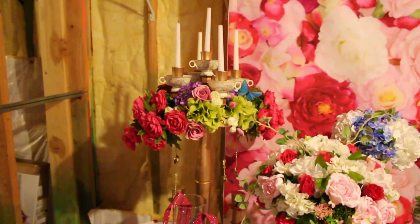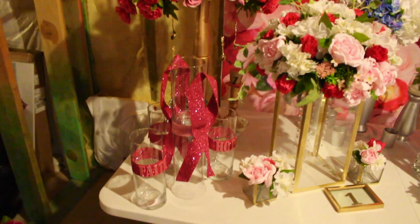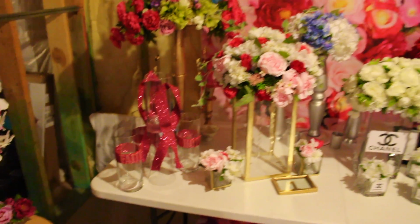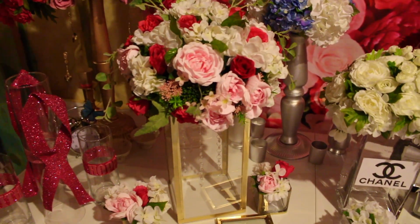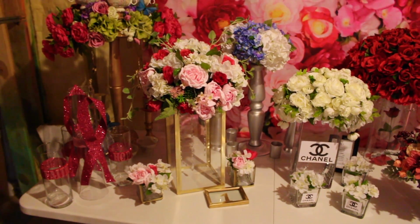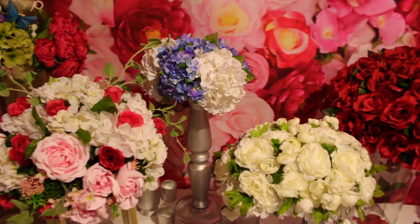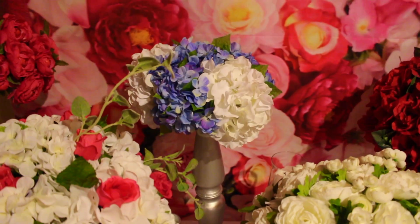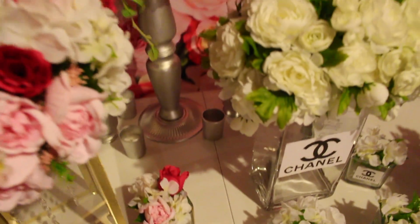And the most recent centerpiece is my teacup candelabra for the Alice in Wonderland setup. Here is my breast cancer setup or centerpieces. This is one of my faves, and I haven't touched this one either, so I'm very happy about that. I love this one. My romantic, and I think I called it romantic and elegant centerpiece, I'm not sure. This one back here I have plucked and picked so many times. This one was my very first wedding setup. There it is, sitting in the bags, looking so sad.